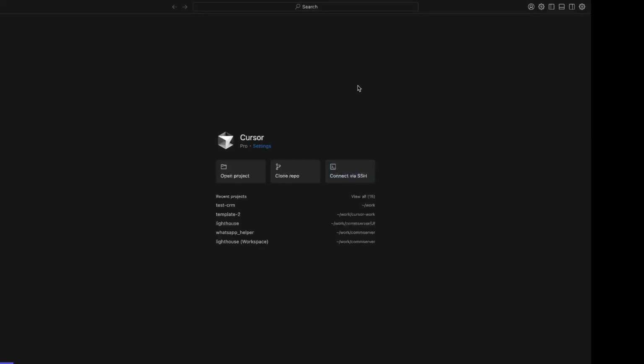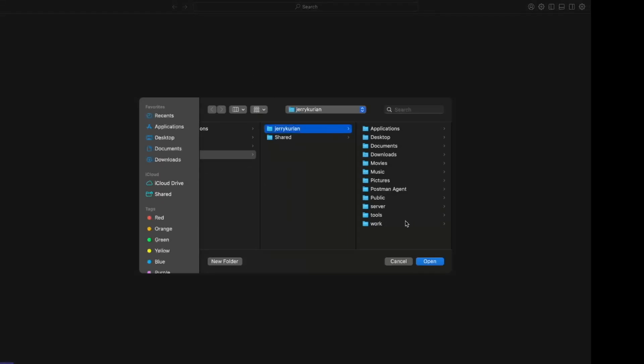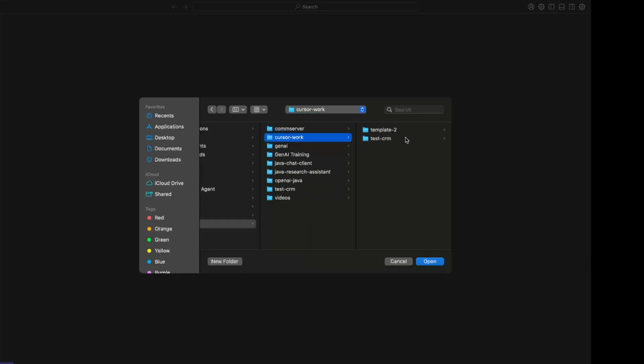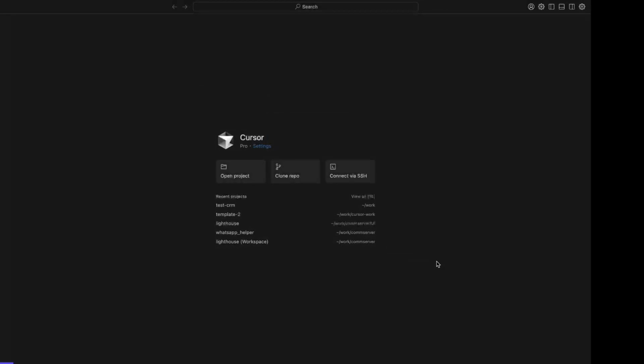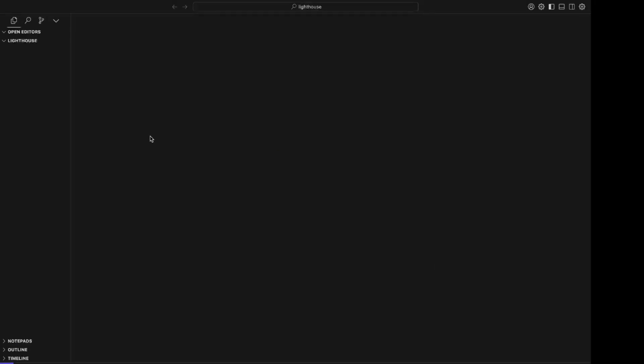But what I want to do is make use of that and use these tools to actually build this. What I've done is again just added a simple folder, right? I want to build a CRM tool that I would want to call Lighthouse. So I'll just go ahead and open it. Now since I'm going to be the person who's going to take care of the front end and the back end, I just want to make a workspace where both these projects coexist, so I can work with it directly, right? And switch between them very easily. That's the aim.